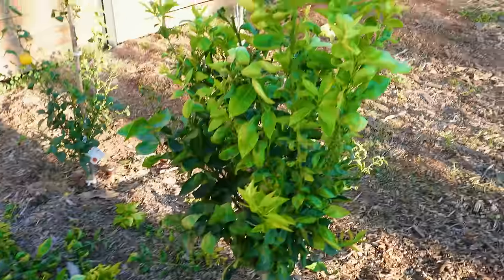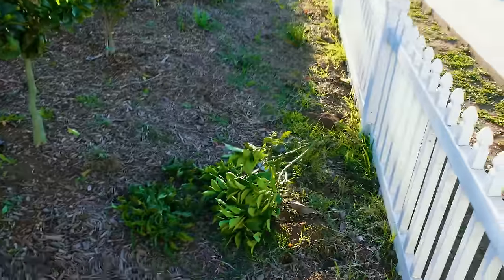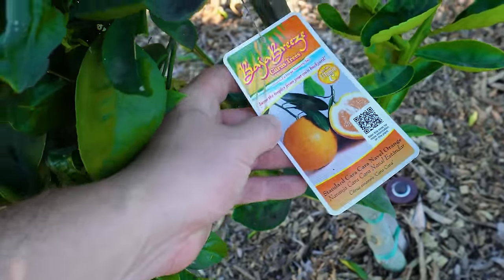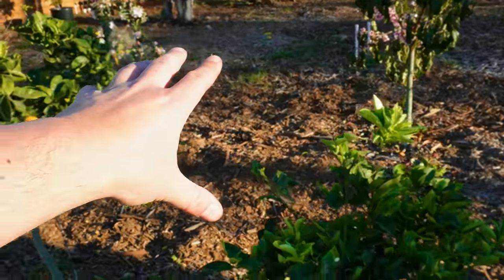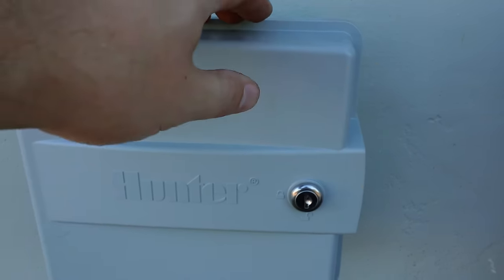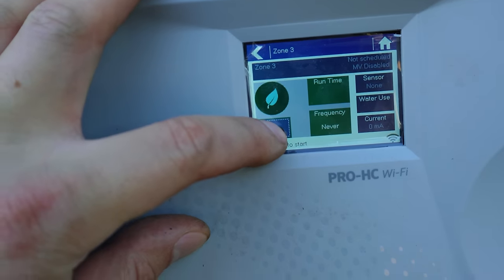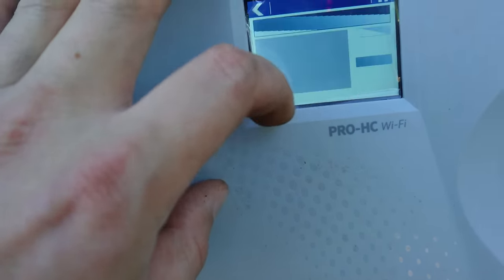I took off a decent chunk of growth and I'm slightly nervous about the choice, but because I planted this citrus so close together I just have to make unique choices. I took off a huge chunk on my Cara Cara navel — that one's not producing too much yet, but there was a huge random shoot throwing the whole thing off. The kumquats aren't quite ready yet, and this Washington navel has been a laggard, but that won't be the case anymore because we have irrigation set up. I'll eventually do a full breakdown of how my irrigation system works — I'm already absolutely pleased with it.